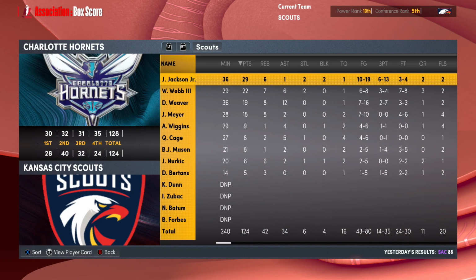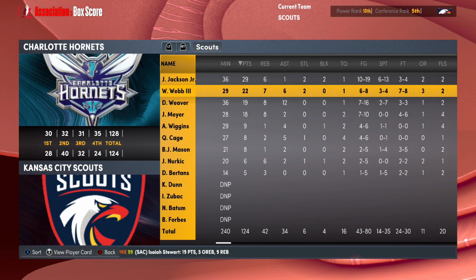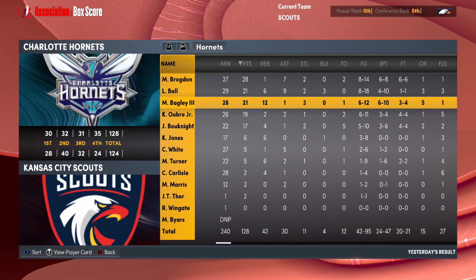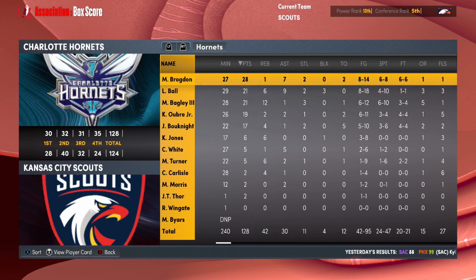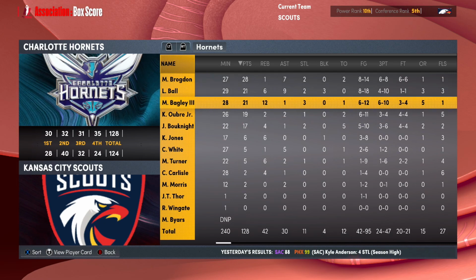Then we lost again, this time by 4 to the Hornets. We allowed them to come back in the fourth quarter and win that game. 29 points from Jackson, 22 from Webb, 19 and 12 from Weaver, 2 rebounds shy of a triple-double for him. The Hornets had 28 from Malcolm Brogdon. LaMelo had 21, and Bagley had 21 and 12.